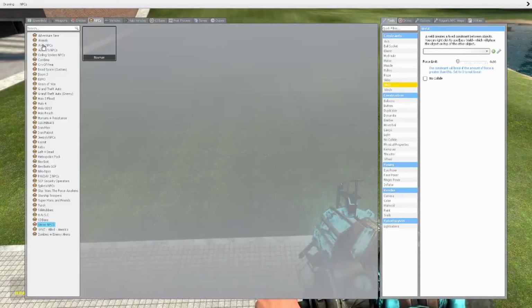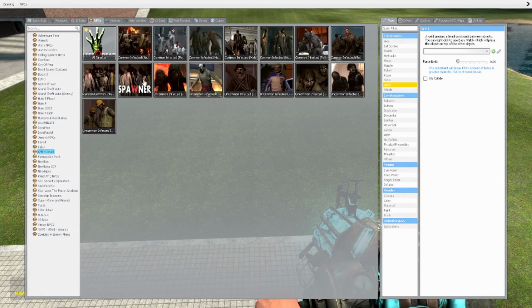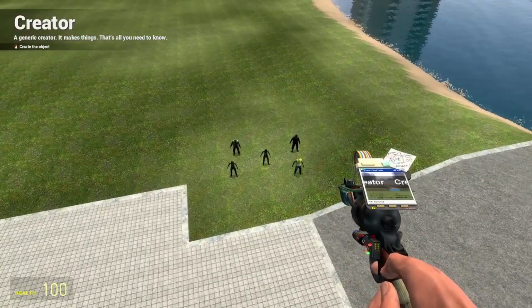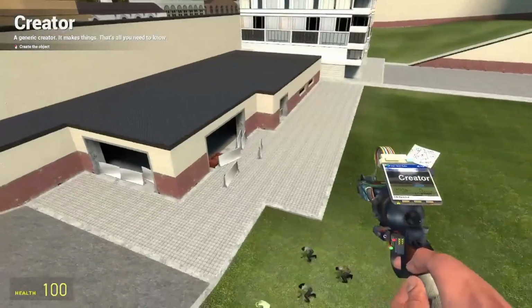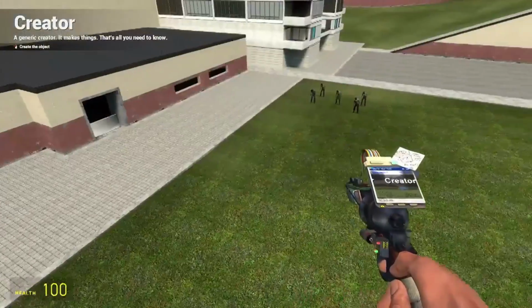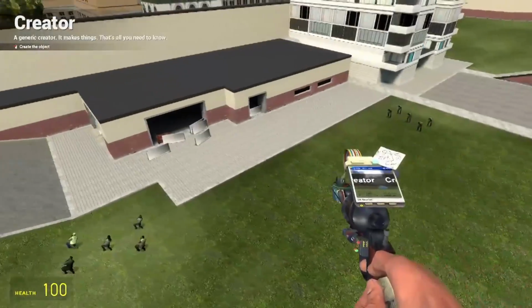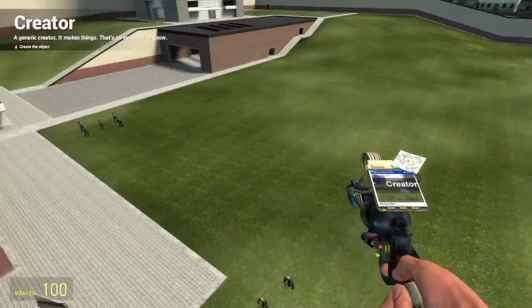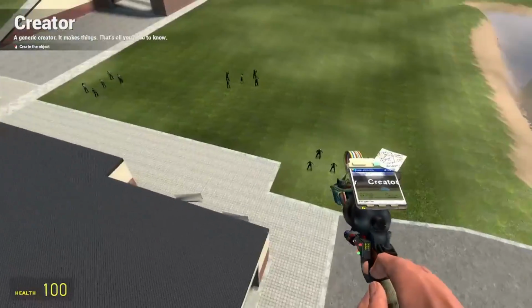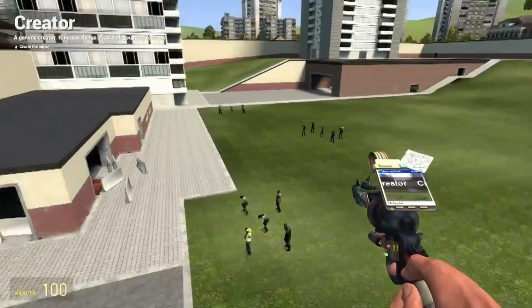Alright, now that they're in place, we can start adding in the zombies. This one. Alright. So we're gonna spawn a tool gun. We're gonna have a couple spawners. We're gonna have one here, and one over there. Oh yeah, this is looking good. And then maybe one right in the middle. Just even it up, make them feel surrounded, you know? Alright, I think we're ready to go.